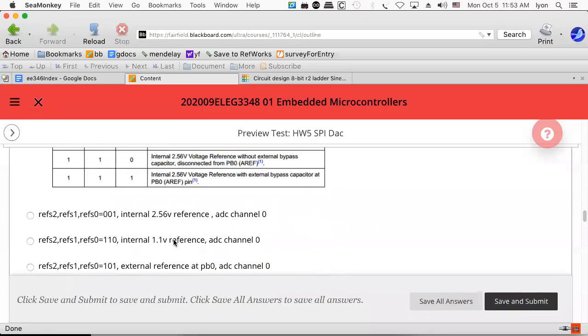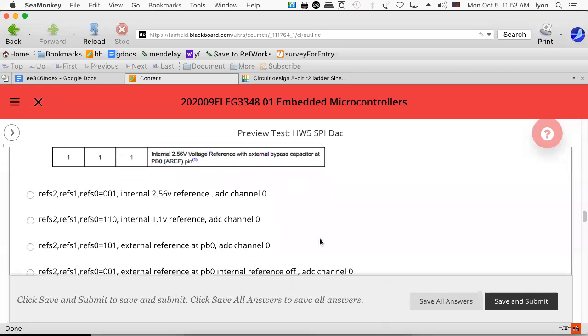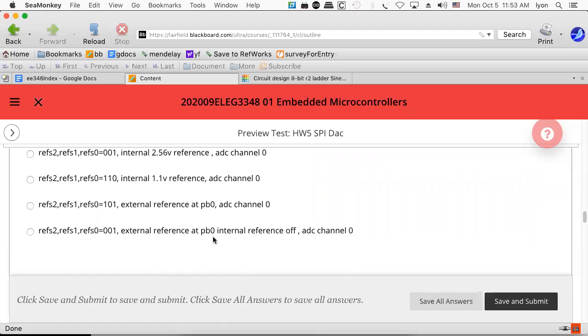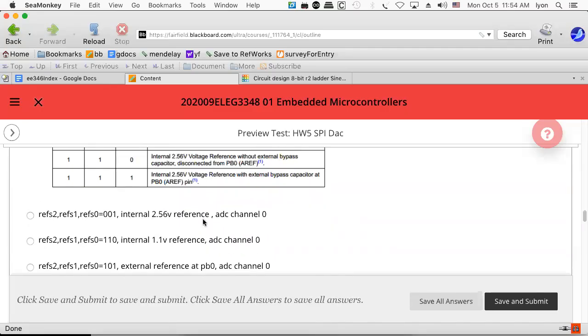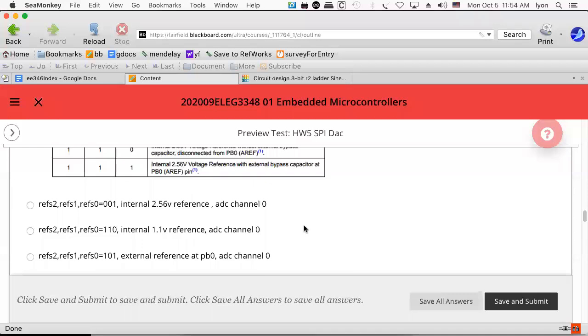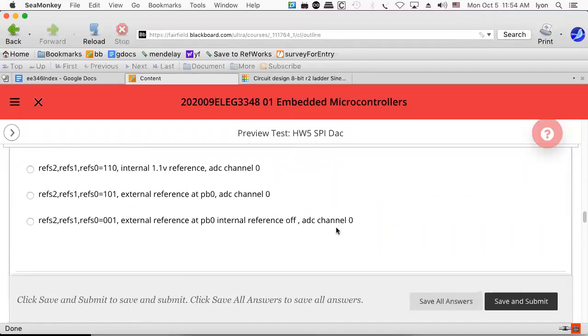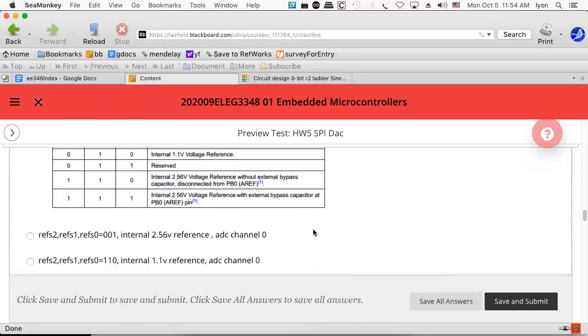I can have an external reference or an internal reference. The external reference can turn the internal reference off and use ADC 0. Or the internal reference can be 1.1 volts or 2.56 volts maximum peak-to-peak voltage. If you want to let it float, that might be a problem. You probably have to put in an op amp and condition it so it ranges from 0 to 2.56 volts. You really have to condition it properly, or else you're going to get bad numbers. You won't get a good digitization of the signal.